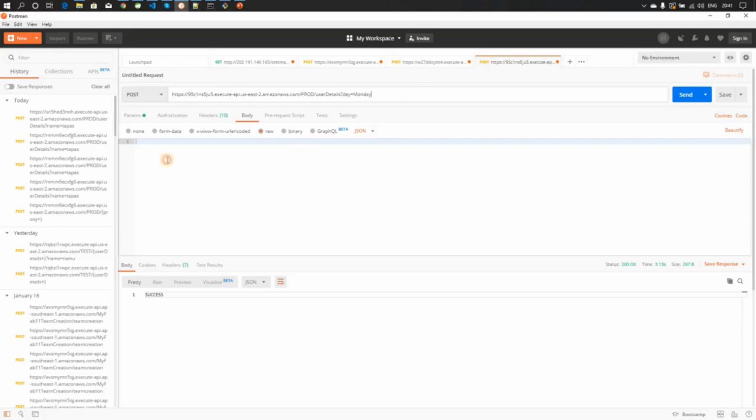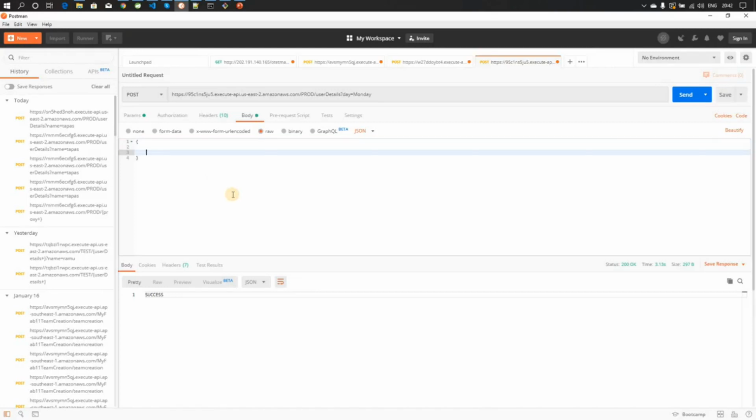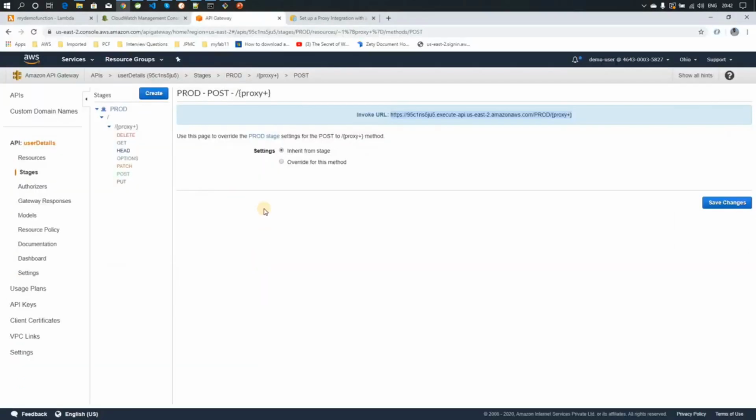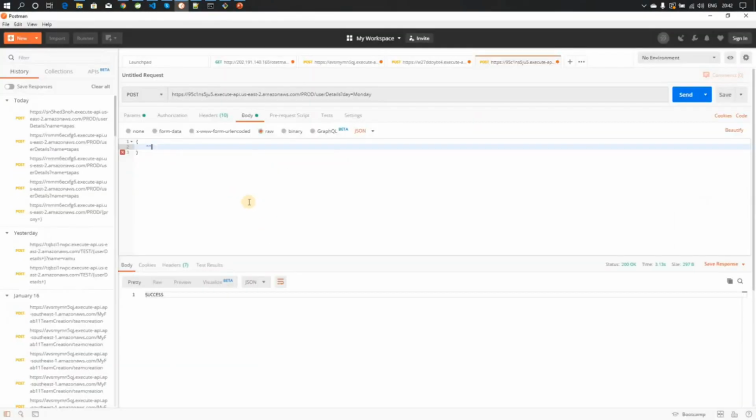And for the body, it should be raw JSON format, and we need to give the same thing. Whatever, let's do one thing. I could have copied it. User ID.